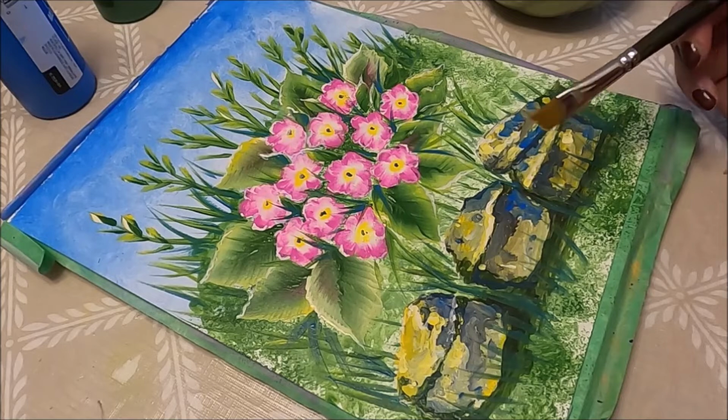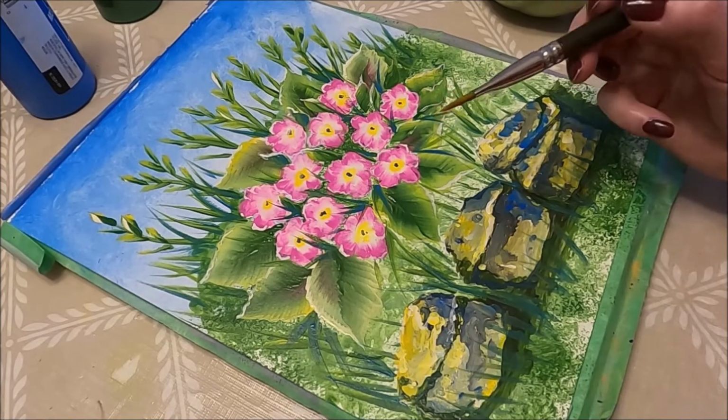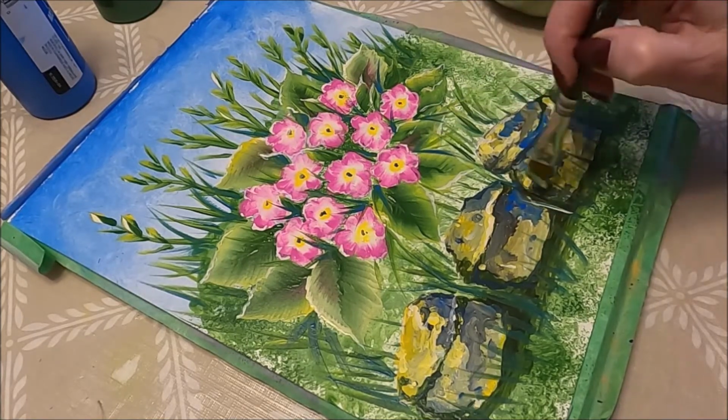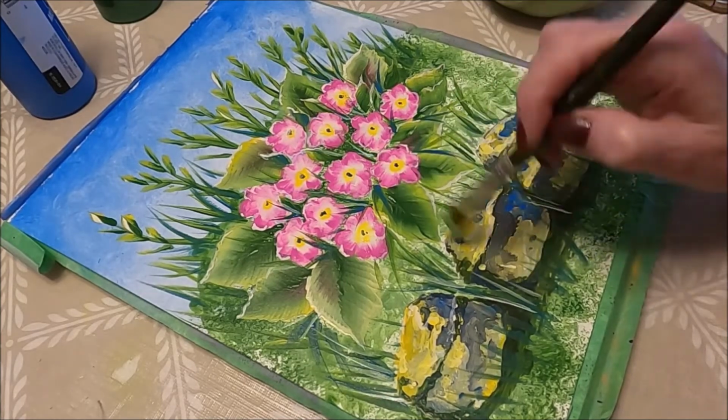I think I'm going to add a little bit of lighter grass in some areas, maybe a light green, white with green with the same angle brush. I have created a lighter green just to add a little more contrast, I feel. A little bit more life to the painting.